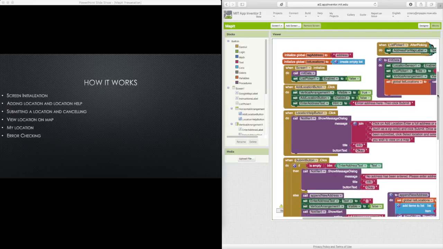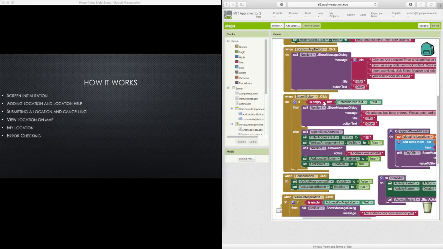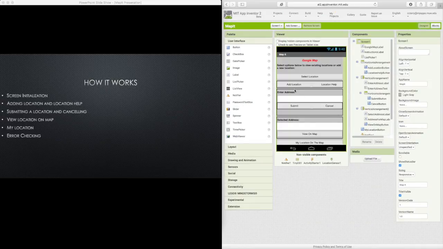The submit button, basically what all this says is if the text box is empty, then display a message saying no address has been entered and you need to enter an address. And now if you do enter an address in there and hit enter, it appends the new address to the database, and then it sets the vertical arrangement to false. So once you enter an address here and you hit submit, this will disappear and it will actually go into a location database list picker 1.